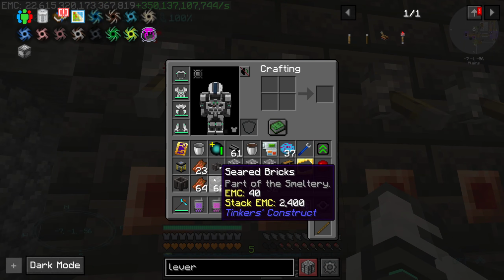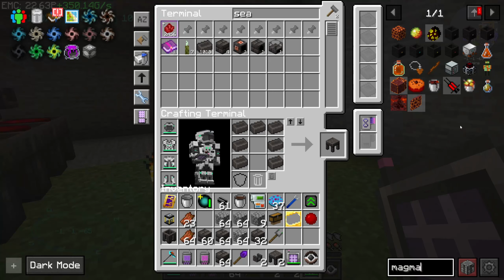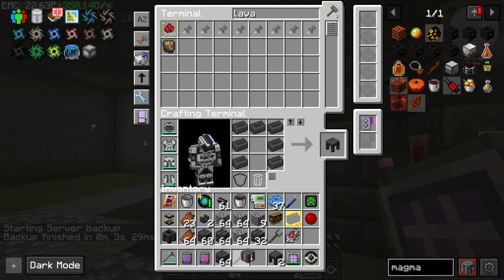So this part was not the big deal. Now we need to start automating it, which I also don't think it's going to be a big deal. This one didn't work. Huh. We need to provide it with the lava. We can go with a magma crucible, but does this one work too?